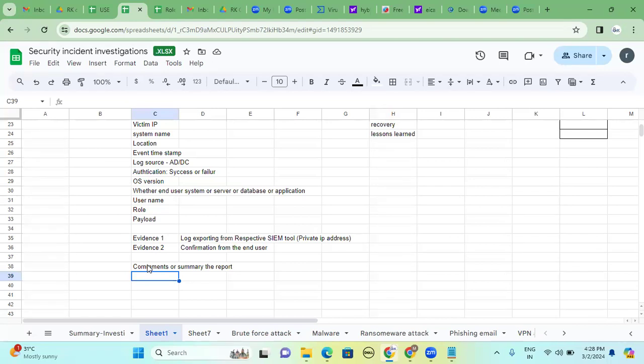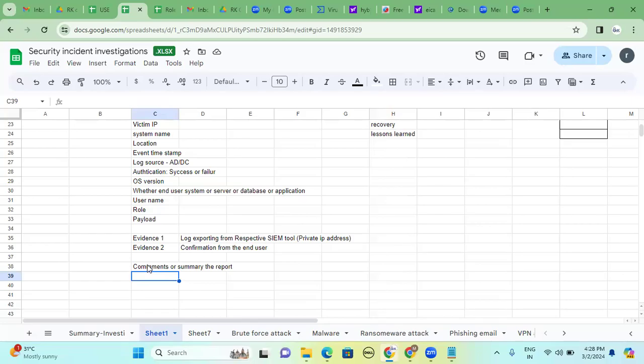Always remember, don't forget to update the comments or notes. It's very, very important. Why? Because daily you will receive 15 incidents, and as a human being you will obviously forget to update comments or notes on all of them. It's human nature. So don't think only about the quantity per day, how many incidents I have to do. It's not like that. Think about quality as well. Quality means how many incidents you are doing without mistakes. That is important.